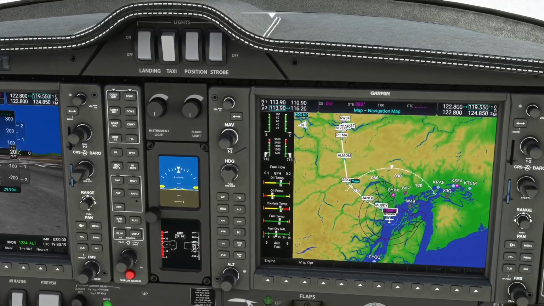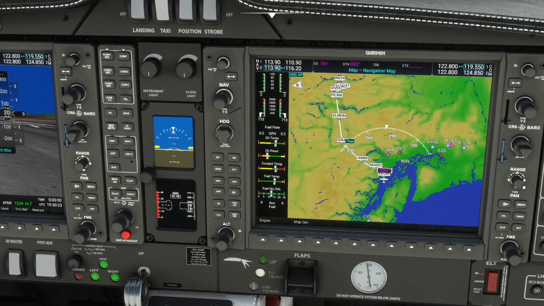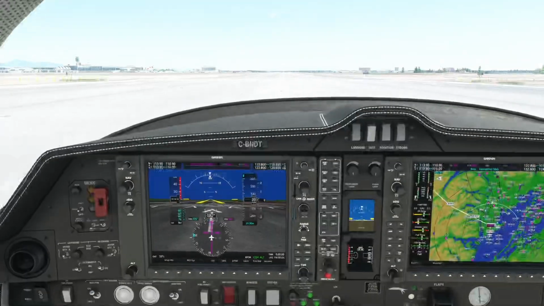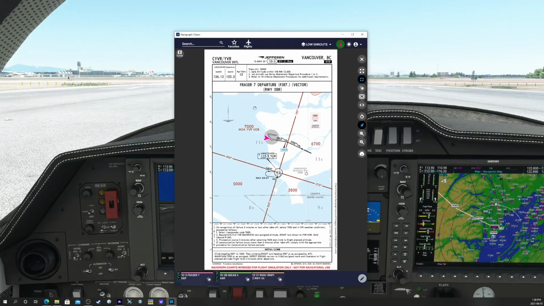So I'll just set up the range for that. We'll zoom out here. So I'll just show you the departure here. It is going to be climb on a heading of 083, 2,000 feet, then right turn heading 098. Where assigned, maintain 7,000, and expect radar vectors to the assigned route. So we'll just do it in heading select mode, but you'll see the track is on there when we head out here.